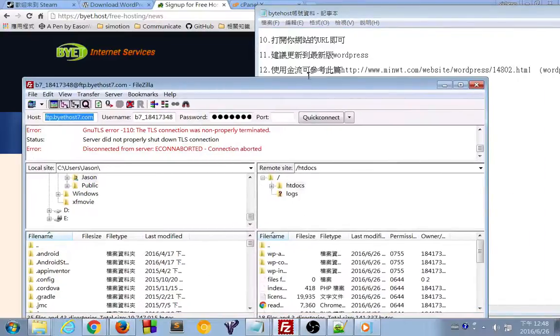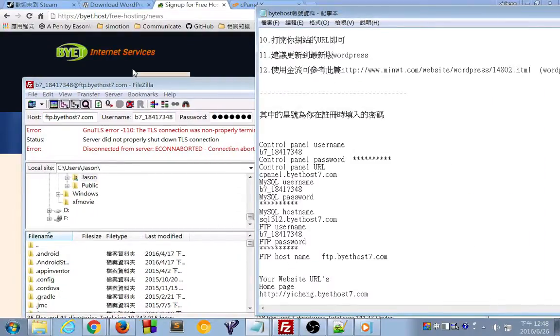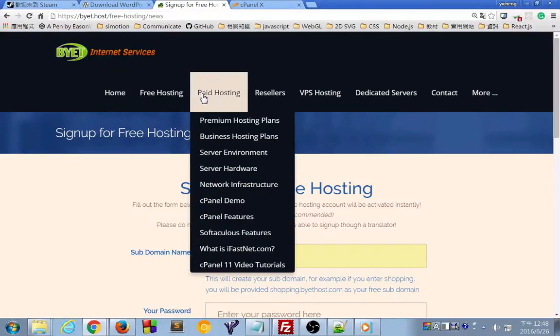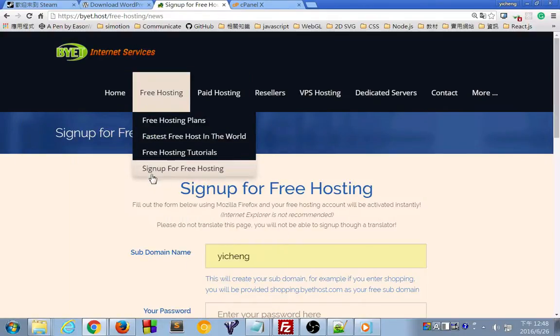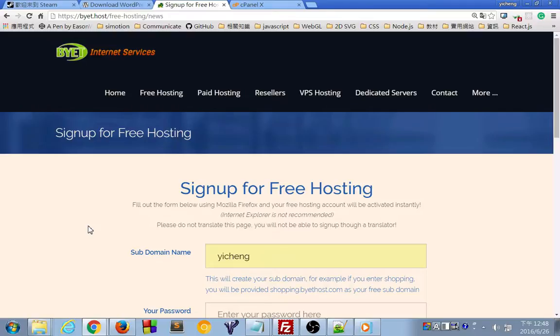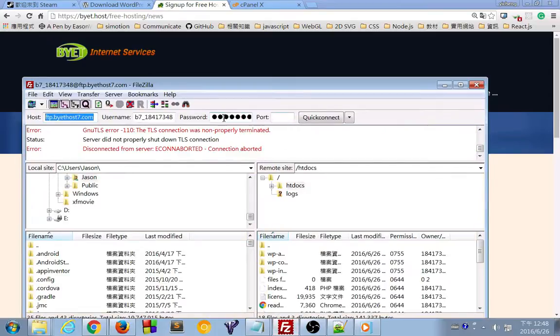Then the password is the one you filled in when you signed up with ByteHost. It's the same, so just input your password here, and click connect.